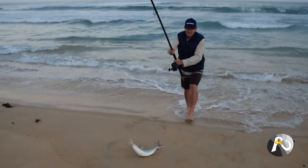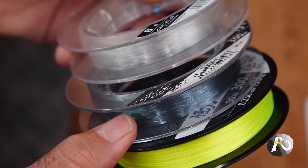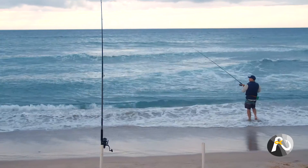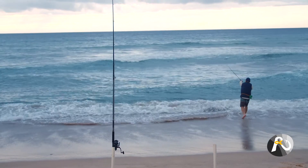Braid is a relatively recent thing. It certainly has some great advantages, but fishermen have been using mono for decades and have landed so many fish — it actually is a really good product. It's also low cost; it's less expensive than braided lines and fluorocarbon. I like to use mono mainline with a fluorocarbon leader — that's my preference when I'm bait fishing off the beach. When I go to buy monofilament, I always try to buy a good quality brand with the thinnest diameter because that aids with casting and water resistance.